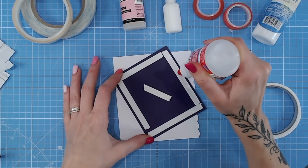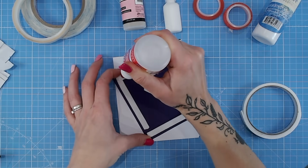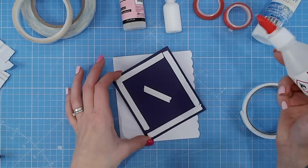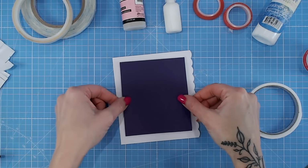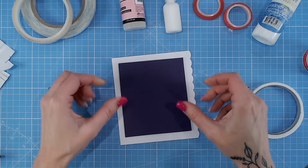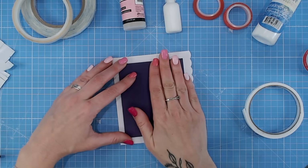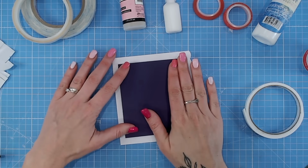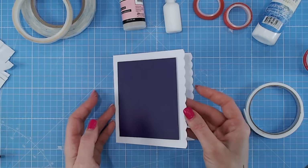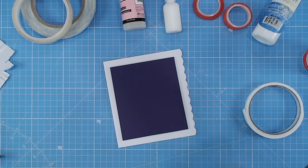You can actually add wet glue to your foam. So I'm just going to put a layer along each of the pieces. And now when I push that down, I'm going to have that wiggle room so I can move my layer about until I'm perfectly happy with it. And once I'm happy, I can press that down, and within a few moments, the glue and the foam are going to dry, giving you a dimensional layer in the perfect place.